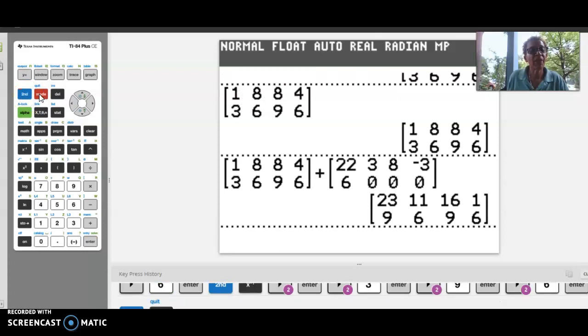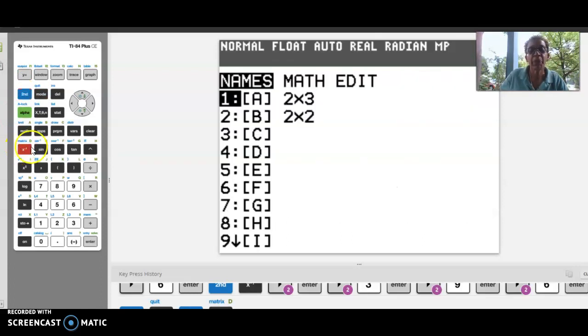And so I have a matrix A, and suppose I would like to find the transpose of that matrix. Let's try that. Oh, actually, I'm sorry. I was just talking about matrix operations here. So let's go to second matrix and put in a different matrix. We have a 2 by 3. We're going to do matrix B. I didn't need to go down. I need to go over to edit first. Now I can go to matrix B.